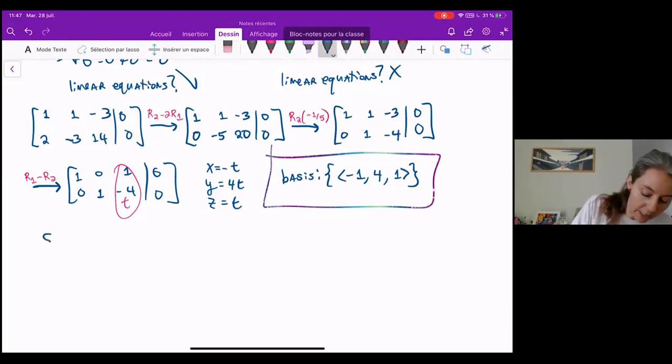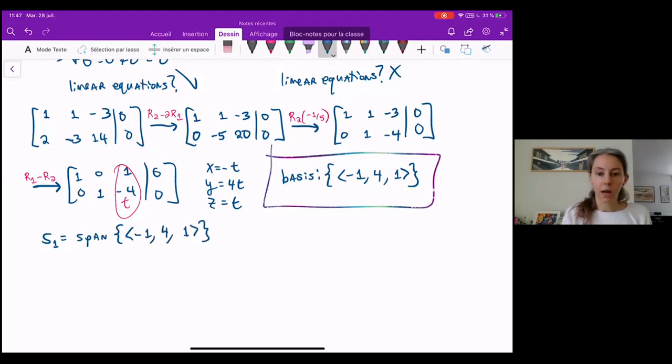So technically I could even say here that S1 is equal to the span of this vector. Now I would get rid of useless vectors, but there aren't any, right? So first, when we're dealing with bases, we get the span, then we get rid of the useless vectors. If we're given a span to start, then finding a basis is ultimately just getting rid of useless vectors. Yes, that's why subspaces are a little bit challenging.